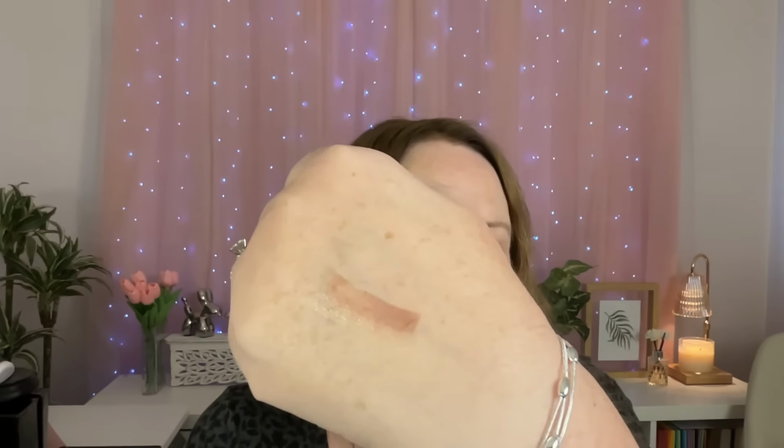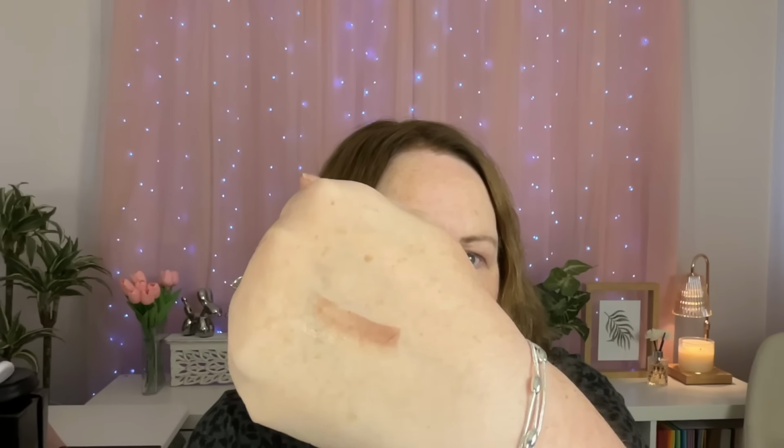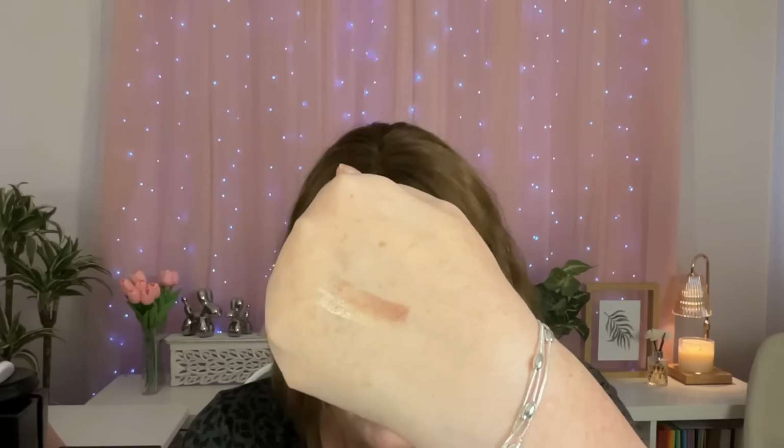I do think that it is a nice quick way to get some eyeshadow on. It's not super pigmented or anything, especially the lighter color of the 2. You can see the lighter color really is almost just a bit of a shimmer. It's very light. The darker color does have some pigment, but I do really like these. I've had the other one for quite a while. It was a long time ago that I hauled it, and I use it regularly.